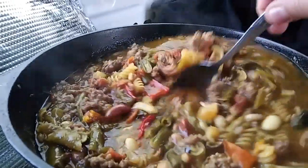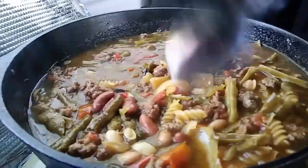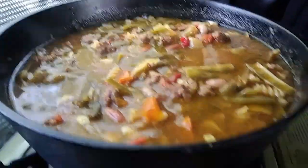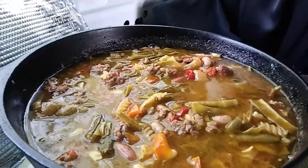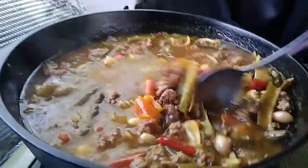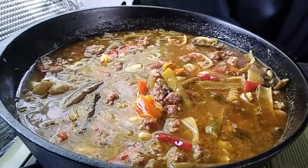I didn't add any salt or additional pepper or anything like that. Well, first of all, I'm out of pepper, and there's plenty of salt in the sausage. So it's really spicy. I've tasted it. We just need the rest of the vegetables to permeate through, and the onions and whatnot. So, I don't know. I'm thinking about 15, 20 minutes longer, and we'll be done.